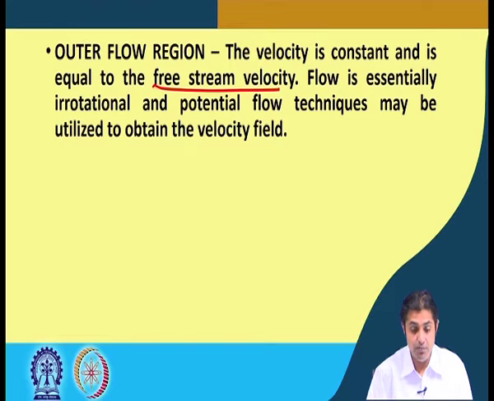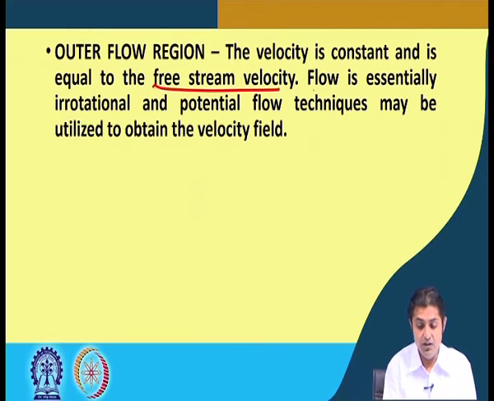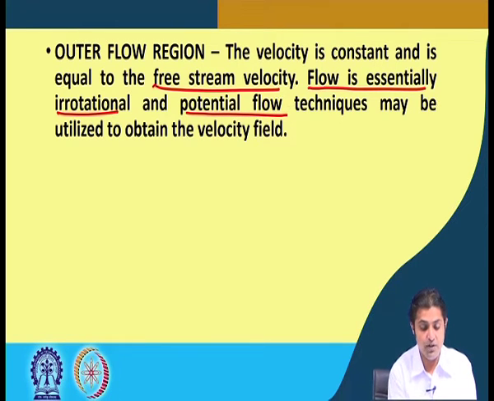The boundary layer is a very important phenomenon in oceans and rivers. All the phenomena such as sediment transport or the transport of phytoplankton and larvae occur in this particular region, called the boundary layer. Above that is the outer flow region, where the velocity remains unaffected. There are no viscous forces that we consider and the flow is essentially irrotational, and therefore potential flow techniques may be utilized to obtain the velocity field.